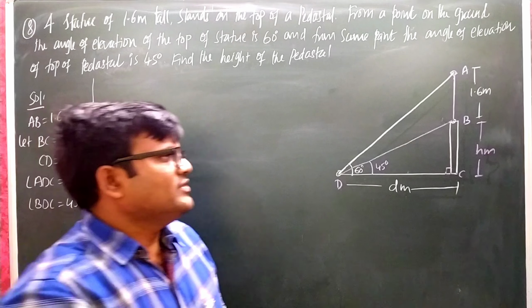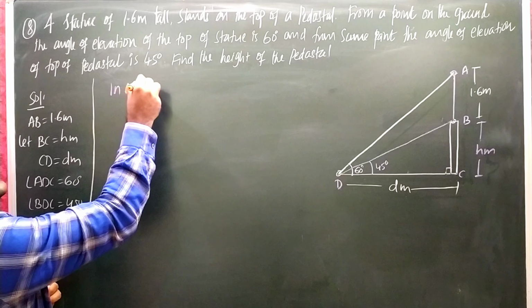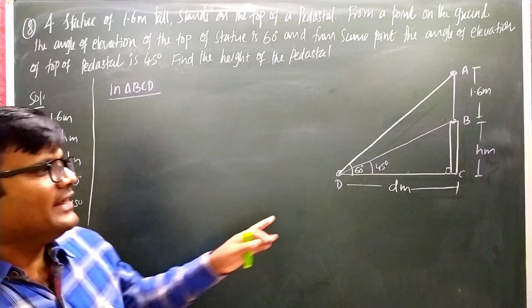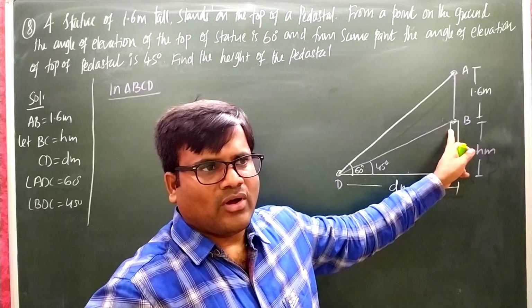Now, first right angle I am taking, this one is BCD. In triangle BCD, this length is opposite, common length is adjacent. So opposite by adjacent is tan. We take tan 45 degrees. Tan 45 degrees is equal to the length of opposite side by adjacent side. So tan 45 value is 1. 1 is equal to the length of BC, h by D. So D transpose to left. So D is equal to h, is our clue number 1.